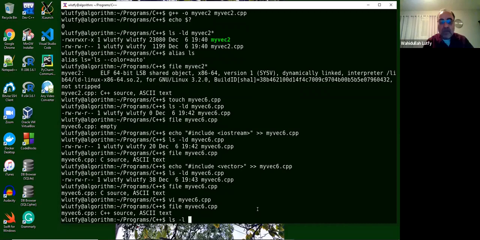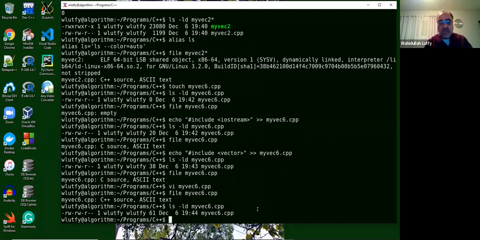So certain keywords on that type, it just knows what it is. But another problem is that if you just look at it, this is not finding it. So my ls -ld my vec6.c++. And notice the color is this. And the permissions are read, write, read, write. The reason the permission is showing read, write, read, and dash write is because of the umask.